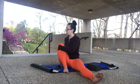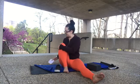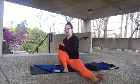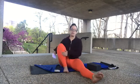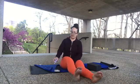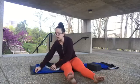Turn your chin towards your left shoulder as much as you possibly can for today. Bring that smile back to your face. Take one more deep inhale. And on your exhale, slowly, gently untwist. Once again, bring that left leg out with your right. Bob your knees, windshield wiper your feet. Shake those shoulders. And let's come onto all fours.